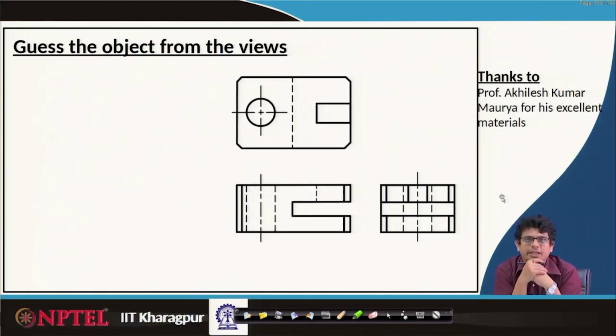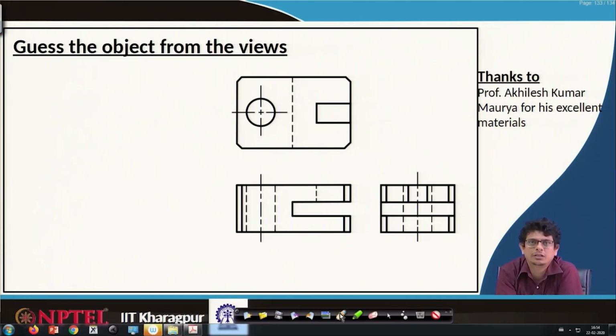So, these are the views given. If it is box method, where is the front view? How many views are there? First of all, 3 views are there. By using box method, the bottom one always be front view, and this is the top view, and this is the side view.